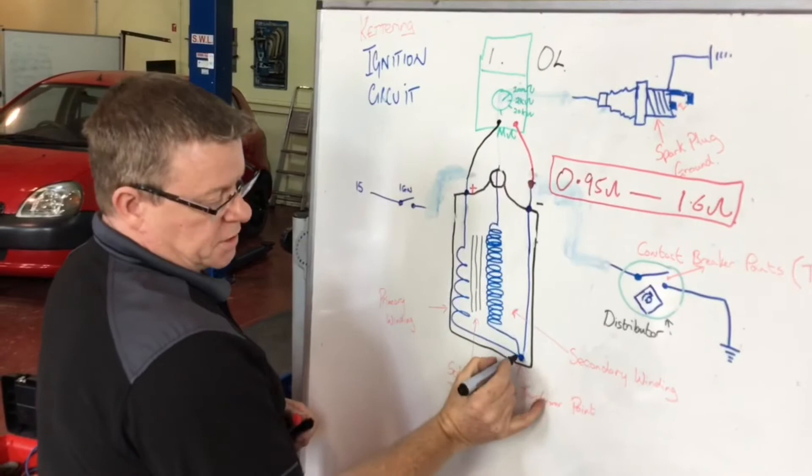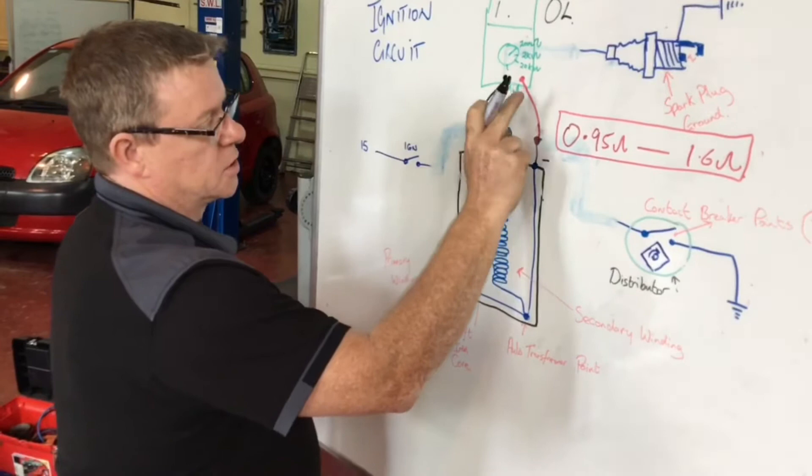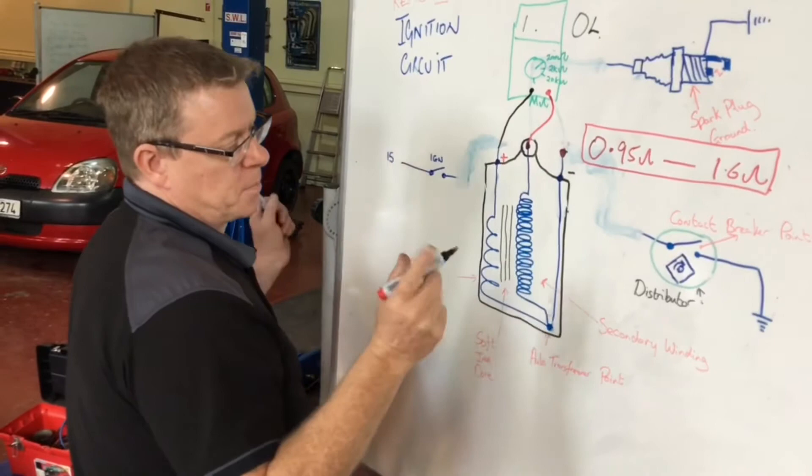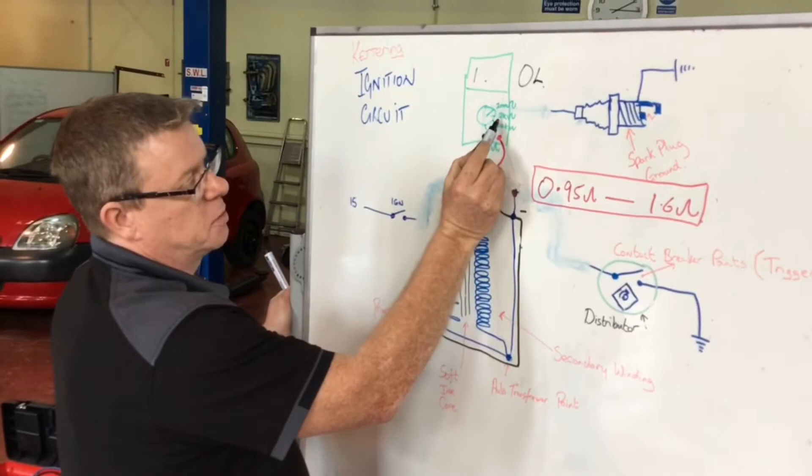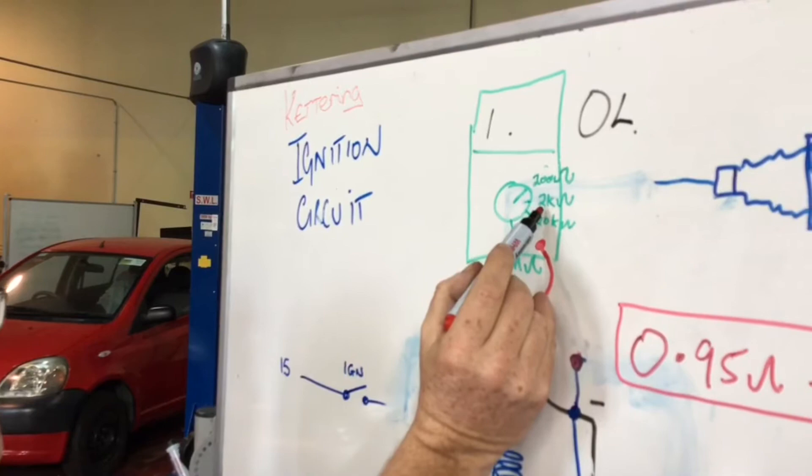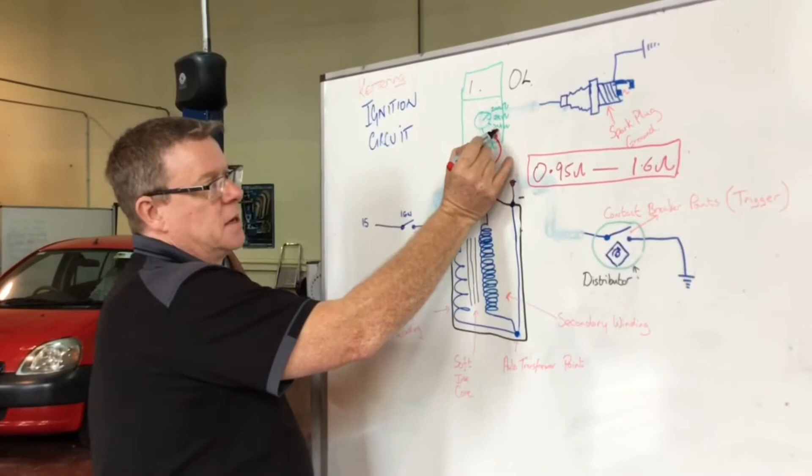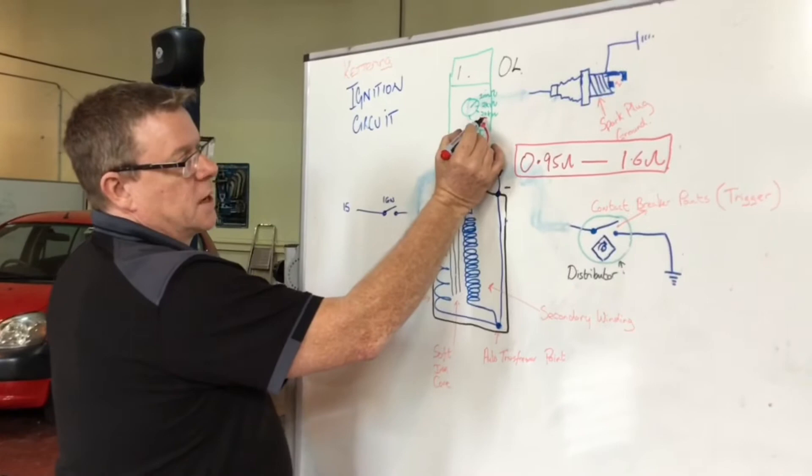The next one we're going to test, again we can do it with the meter because there is a physical connection there from the auto transformer point. We can pick either side of this coil to go from. For secondary resistance, let's go that way from the plus directly down into the tower and make sure I make a good connection in here. Now remember, we already saw where thousands of ohms of resistance has got to be in there, so if you're going to have a manual meter, you will have to move your dial from 200 up to about 20k, 20,000 ohms here to get a resistance on it. If I go to 2,000, the scale in the meter will not allow me to read anything above 2,000, so what happens with some meters is it will flash at you. Don't forget, you have to click your meter up to the next one here, and we know it's up anywhere from 5,000 up to about 9,500 ohms, so we need to be up on that 20,000 kilohm scale.